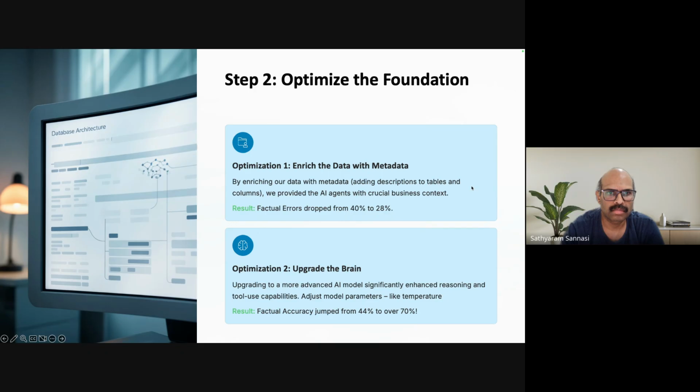So one of the first and most important things, as you understand, is enriching your data. Ensure you have all the data that is relevant. You describe the table, you describe the columns in the table, and also wherever possible provide business context within the descriptions. When I say enrich the data with metadata, I'm primarily talking about within the database, within BigQuery in this case, writing comments on the table, writing comments for the columns, and giving as much information as possible.